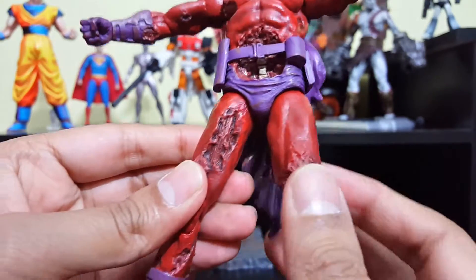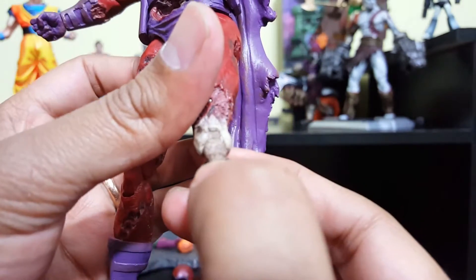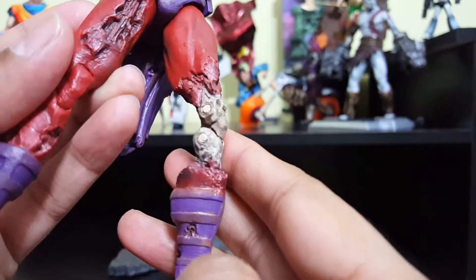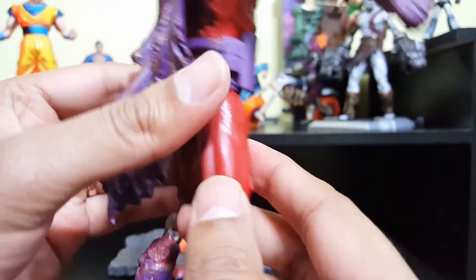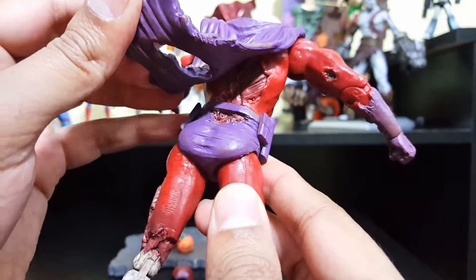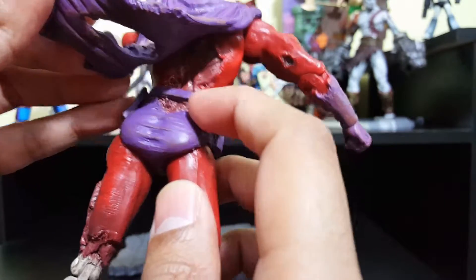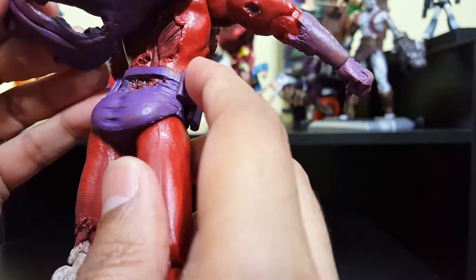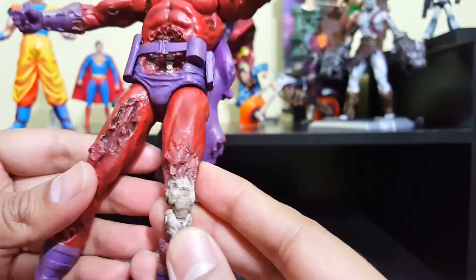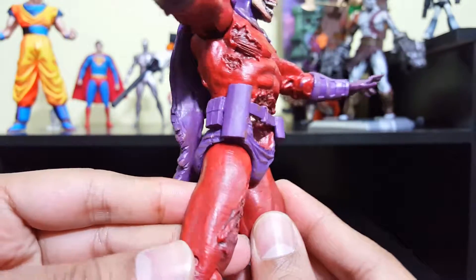Overall, if you look at the muscles you can see the flesh and how it's rotted everywhere, and the bone appears to be all dried up. You can see the kneecap — there's dirt caught into it, which definitely shows that it's aged and he's been in zombie form for a while. Even under the cape you can see the lats, the back muscles — all rotten flesh and everything.